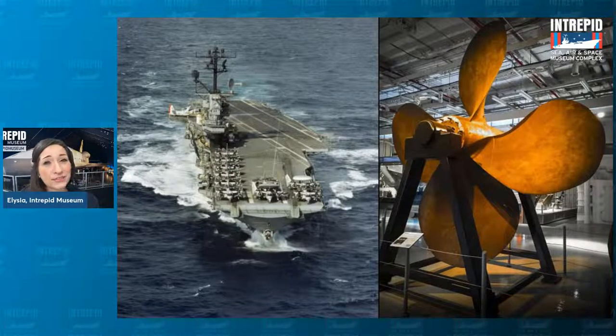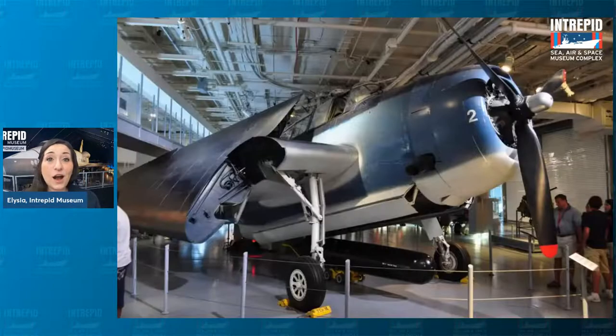There are other different types of propellers too — here's one on the front of the Avenger from World War II, the oldest plane in our collection. This one was a torpedo bomber; you can actually see the torpedo underneath it. This is just one of the reasons why we are an air museum. The Intrepid carried a number of airplanes in its time and service — they could fit up to about 100 airplanes on the ship — and it had the ability to launch and land them just like an airport.